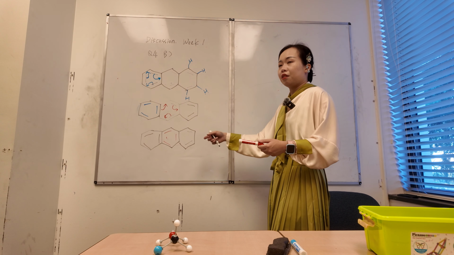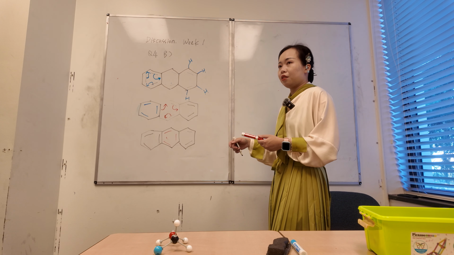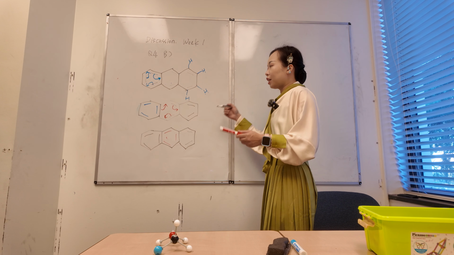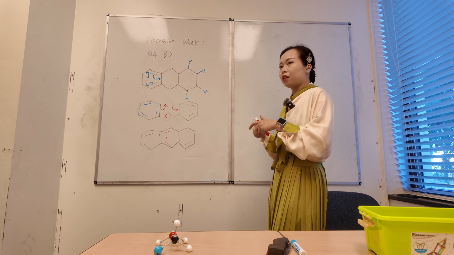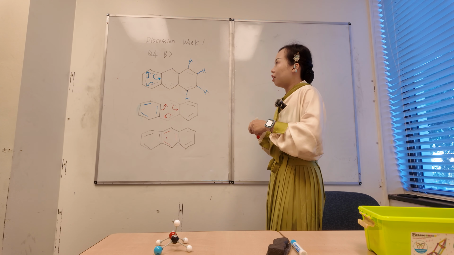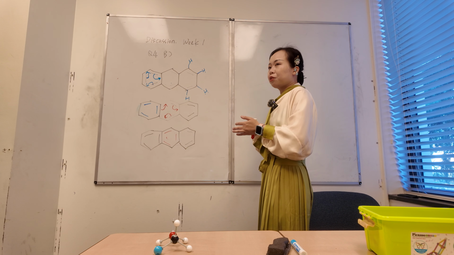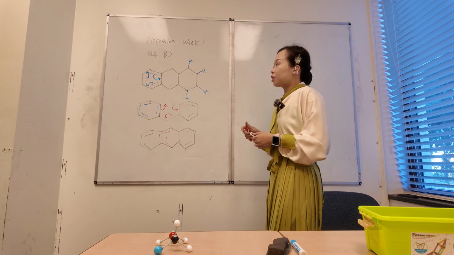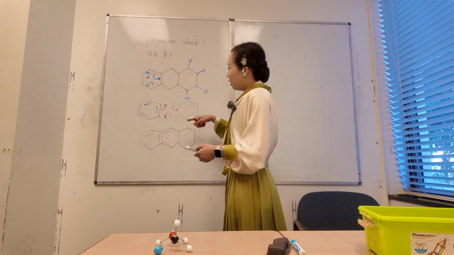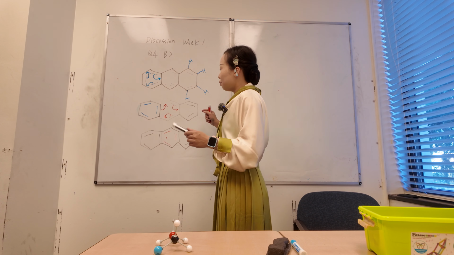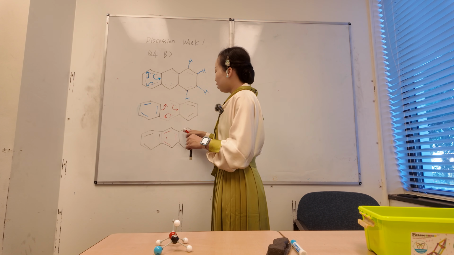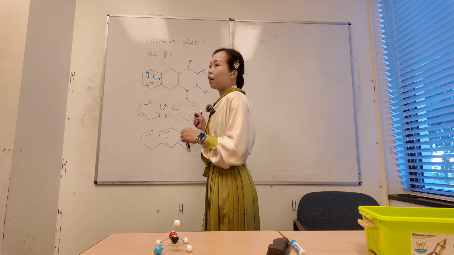My question was, how am I supposed to draw all the variations of this? In this case, you just keep going until you finish, and we would count all the possible drawings. I know you are worried about whether you drew all of them. We set the question to draw all of them, but we meant to ask whether you know you can keep moving. The point of asking you to draw all is that you should know you can keep moving. There's not only one. That's the point, okay?